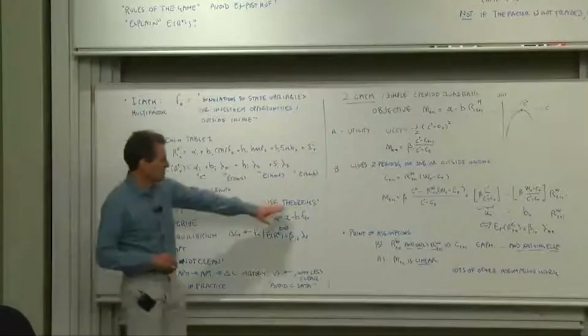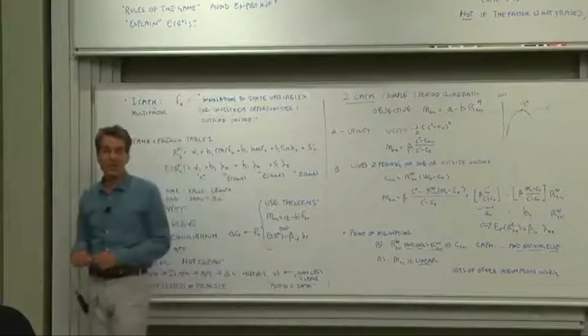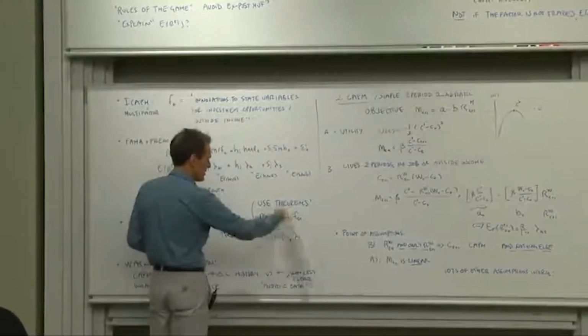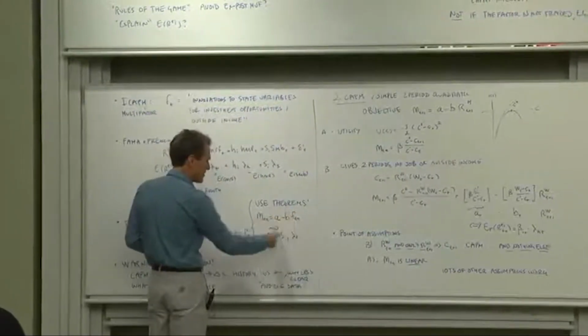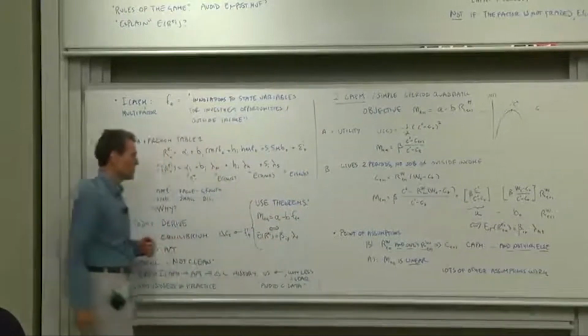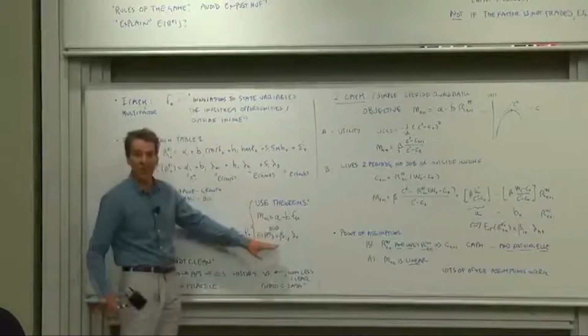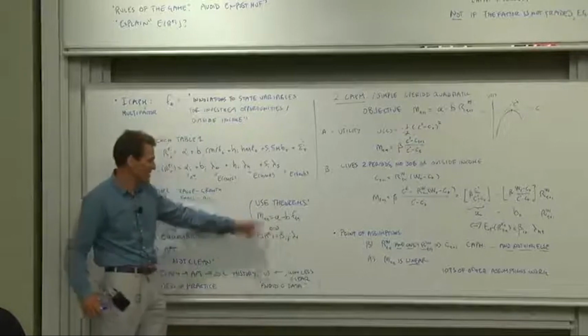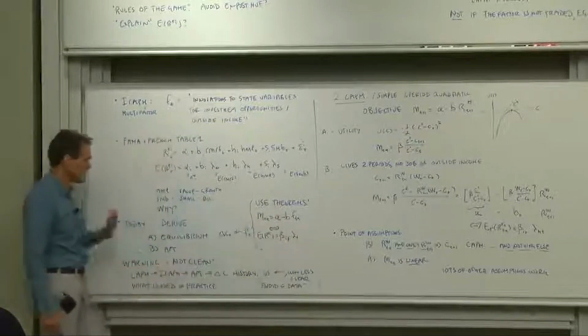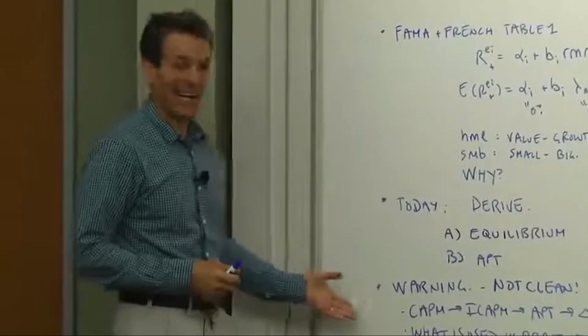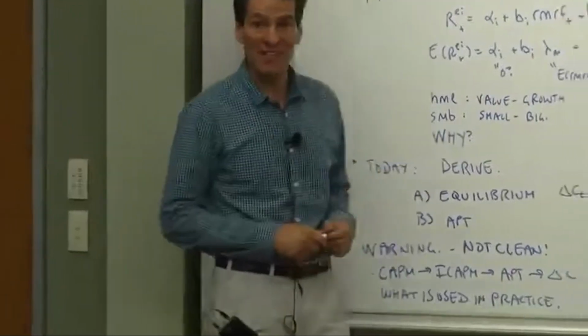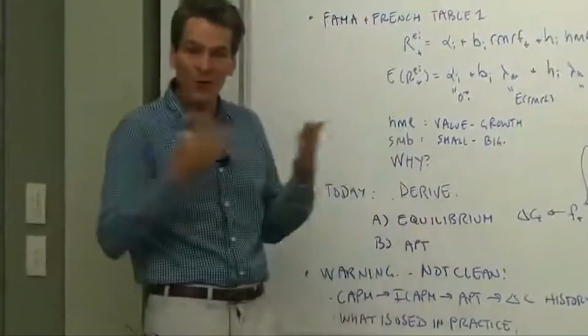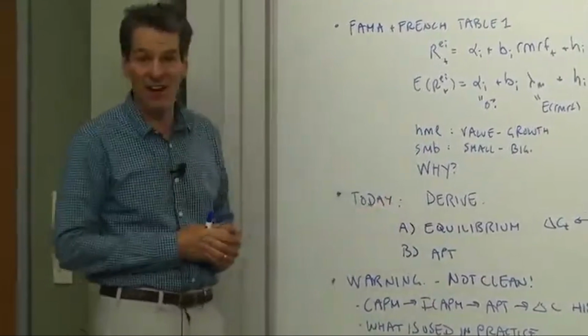And we will use the representation results of the last few weeks. In the last few weeks, we've shown that a discount factor which is a linear function of the factor means expected returns are linear in betas. So once I get here, I'm done, and you know how to fill in the steps to represent it in alternative ways. That'll save us a bunch of algebra. I've got to warn you before we start, this won't be clean. You will hope for a beautiful, clean, well thought out theory, and you're not going to get it.